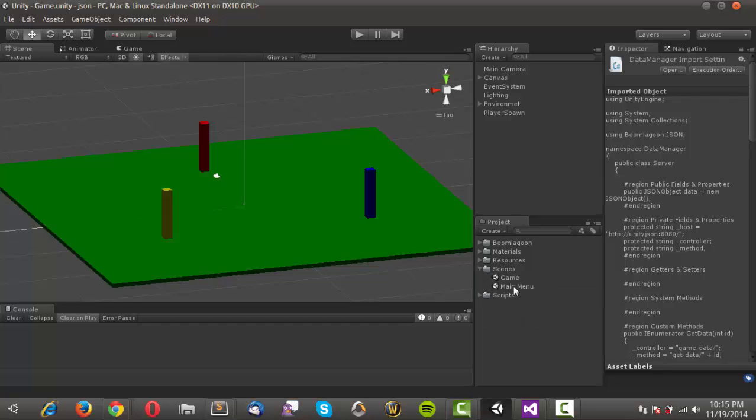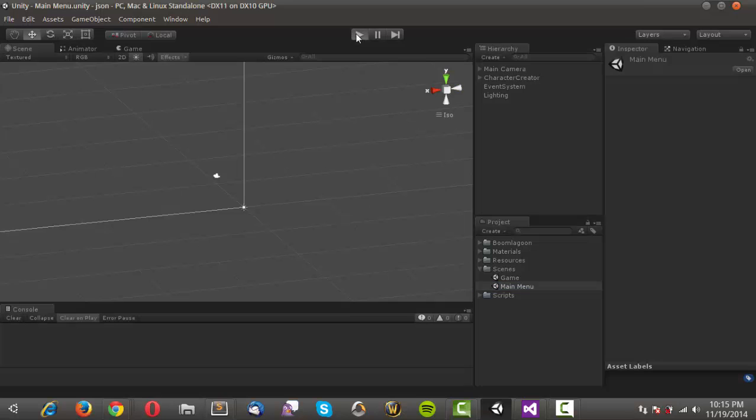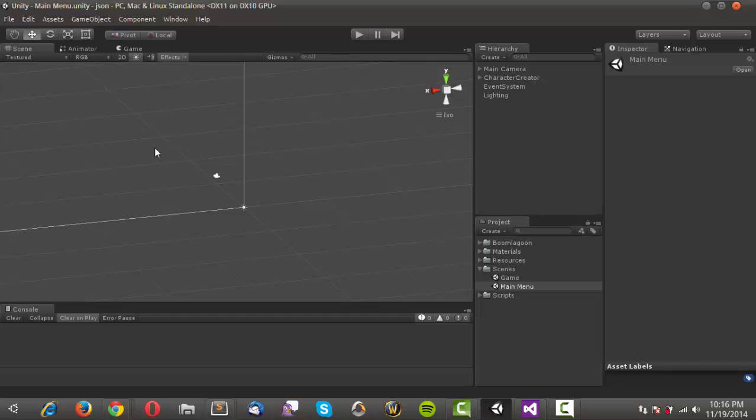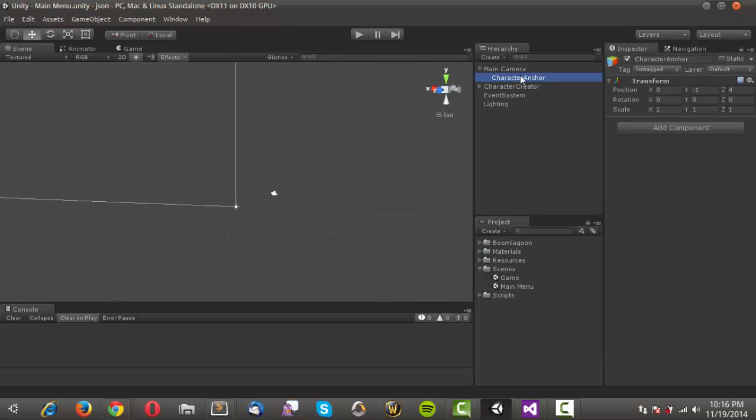So the first thing that I need to do is just open up the main menu scene, and I'm actually going to play the game just to see how this looks. And we have our buttons and everything, so that all looks okay. One thing I did notice is we'll probably need to go ahead and change our anchor position. So I'm going to do that now before we get too deep into this. It's probably a little too low, so I'm going to raise that up just a little bit.